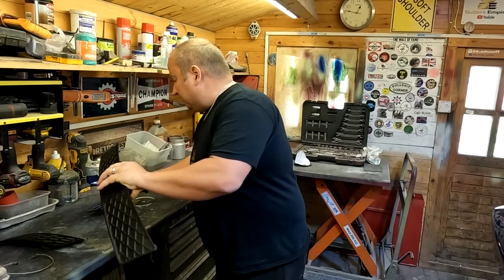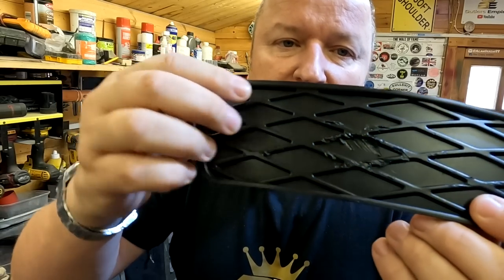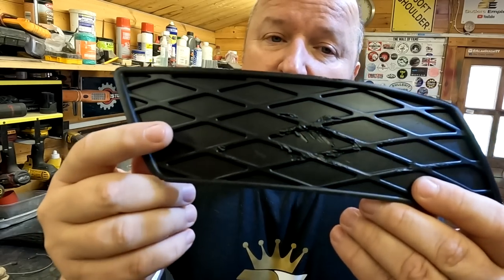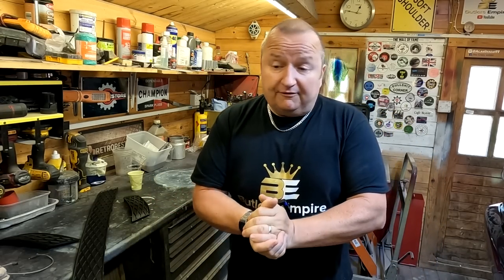The one I was a little bit concerned about had a bit of a scuff mark on it — this is the trim behind the front driver's side door. That little scuff mark on there — we did paint it but we can't really do much with it. We're going to go down the breakers yard to see if we can find any down there. If not, I'll have to order a second-hand one off eBay.